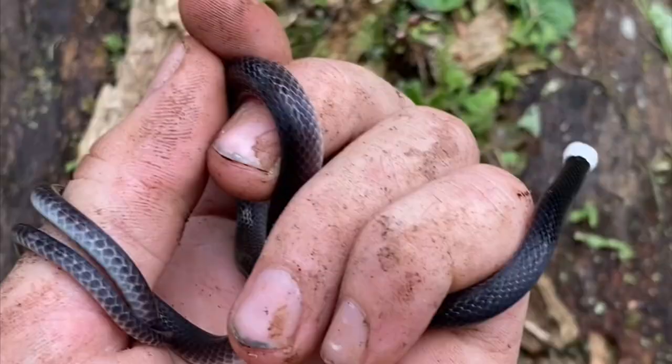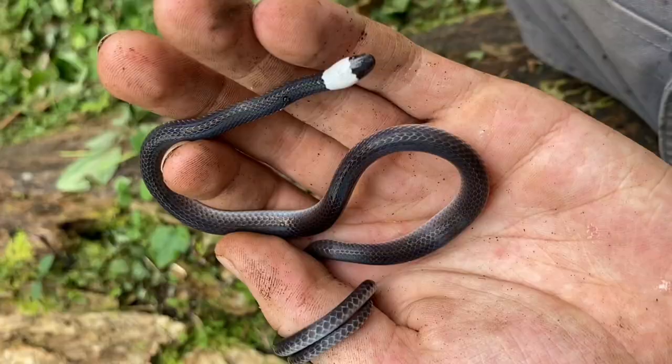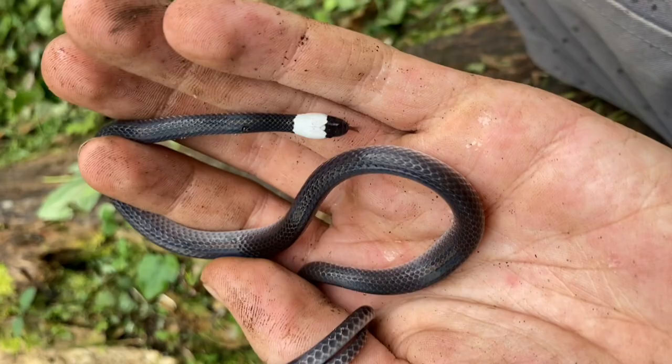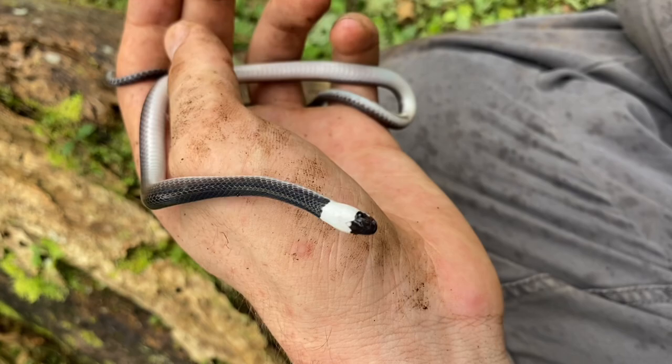Both of those species I just mentioned are highly fossorial, and this one's fossorial too. But the very interesting thing about this species is it's on the ground during the day and partially at night when it searches leaf litter, but at night it oftentimes also goes up into ficus trees in search of eggs — reptile eggs.